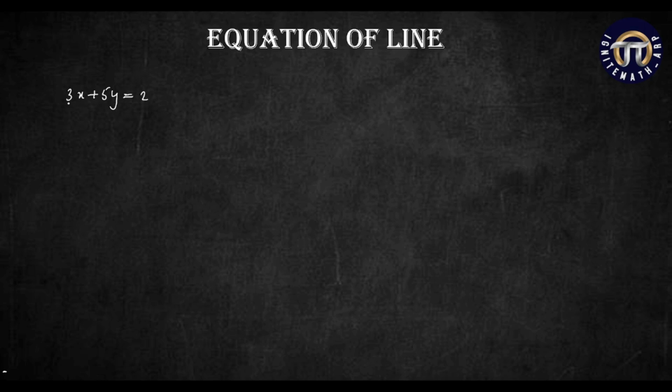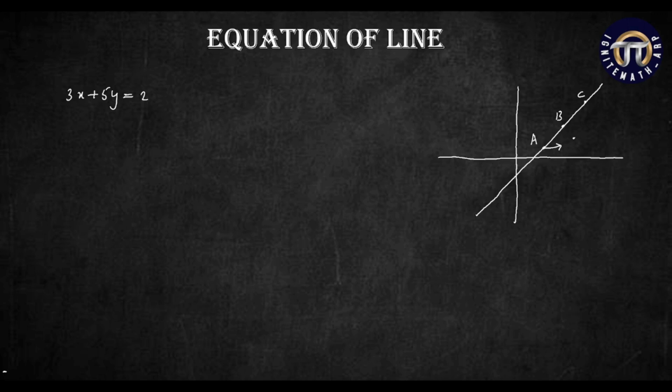If I want to plot this equation graphically, what I used to do is make y the subject of the formula, take different values of x and find out the different values of y, and later plot them in the coordinate axis. When I plot them, I used to get a straight line like this. Clear? Then I used to observe that this straight line is obtained by marking the points A, B and C. When I connect these points A, B, C, I would get a straight line. Then I used to extend it.